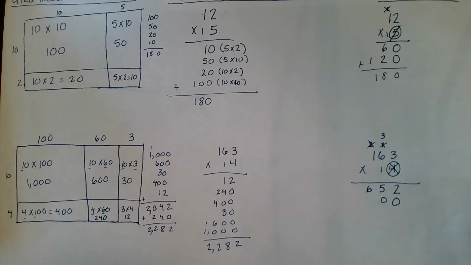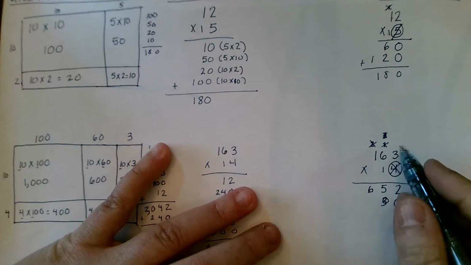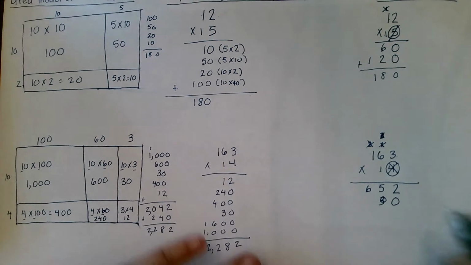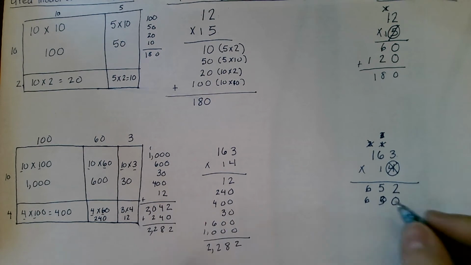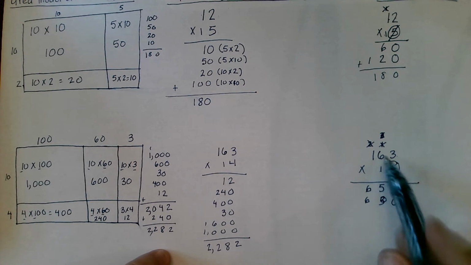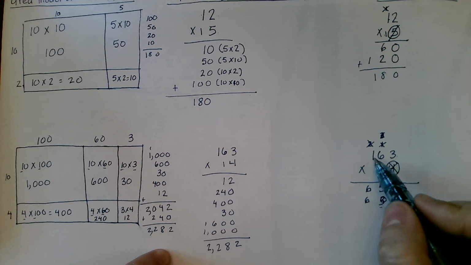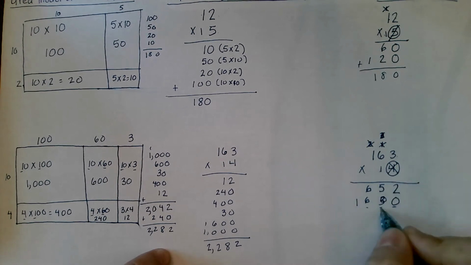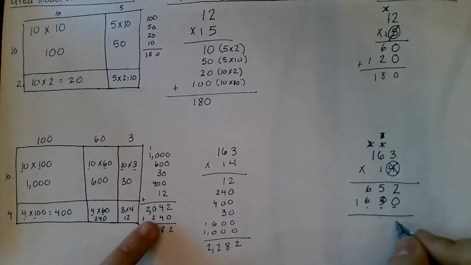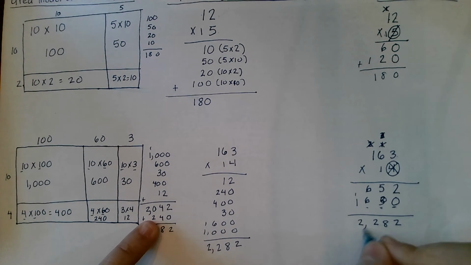Oh, try that again, Miss Tinker. I'm so sorry. That's not correct. Our 3 is going to go down here because we're really doing 1 times 3, but we want to think of it as 10 times 3, which is 30. 1 times 6 is 60. Really, 10 times 60 is 600, and we can see it's 600. And 1 times 1 is 1, but it's really 10 times 100, which would be 1,000. So then we have 2, 8, 12, and 2, and we get the same answers there.